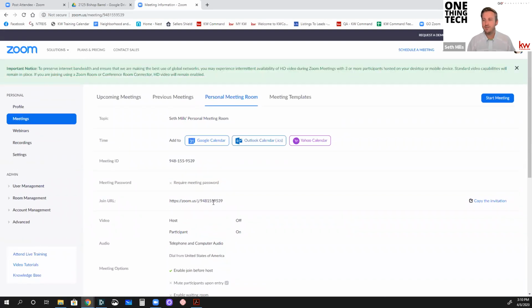And then this link right here is the link to your personal Zoom meeting. This is your personal meeting room that you can share out. And you can copy and paste this, zoom.us/j/whatever your code is. Now, I really like things to look a little bit cleaner. And so the next thing we're going to look at is how to create a custom domain name for this specifically. Now, before we move on, do you guys have any questions around the options here in the meeting settings in Zoom?